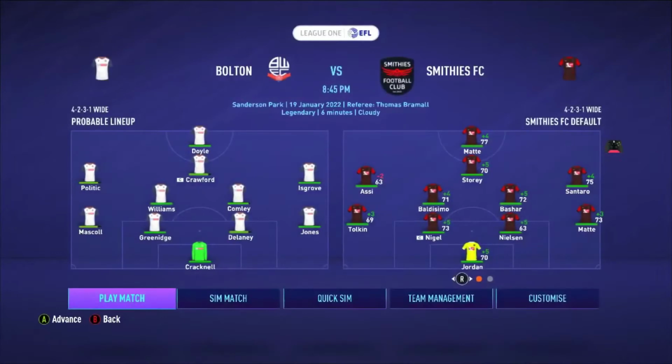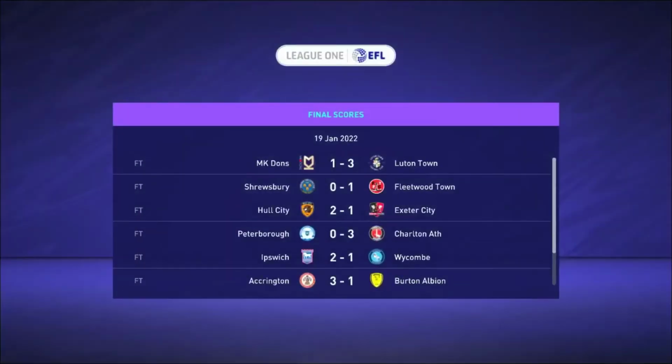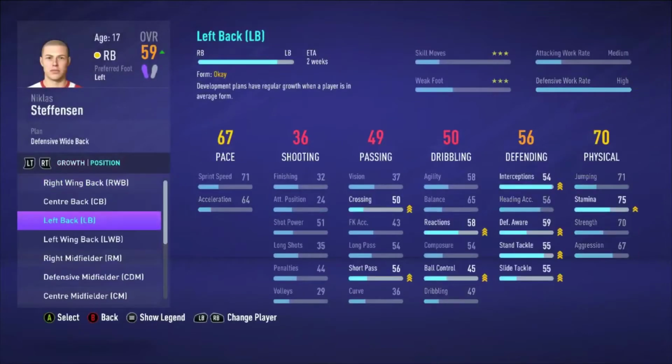Next game, we go up against Bolton. We're going to put it to the sim. We're running our main squad, except Ismail Assi will get a start in the left mid. We end up getting a solid 2-0 win. Jacob Story and Diego Durante with the goals. They didn't even have a single shot. But Luton Town and Hull City went up winning their game, so it didn't really matter, but we keep in pace with them.